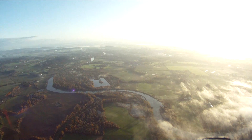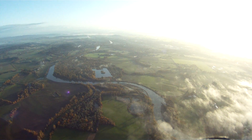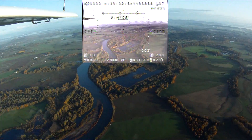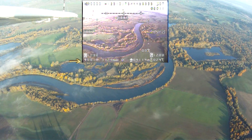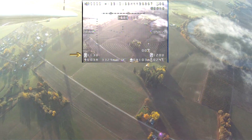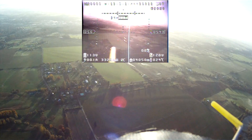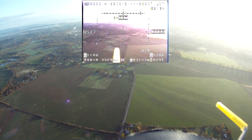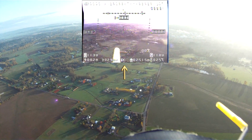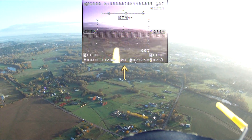Coming back at 6 kilometers out. I cut the throttle way back and put it more or less in a glide — I knew the wind was at my back. My battery consumption is down to almost zero amps. My flight pack is about 11.3 volts, which is still good. You're supposed to be able to drain these down to 11.2 or so without damage. The plan was to shut the engine off and glide at about 50 kilometers per hour ground speed — pretty fast for a glide, especially with the tailwind. When I get to this point I'm almost home, at about two and a half kilometers, with plenty of altitude.